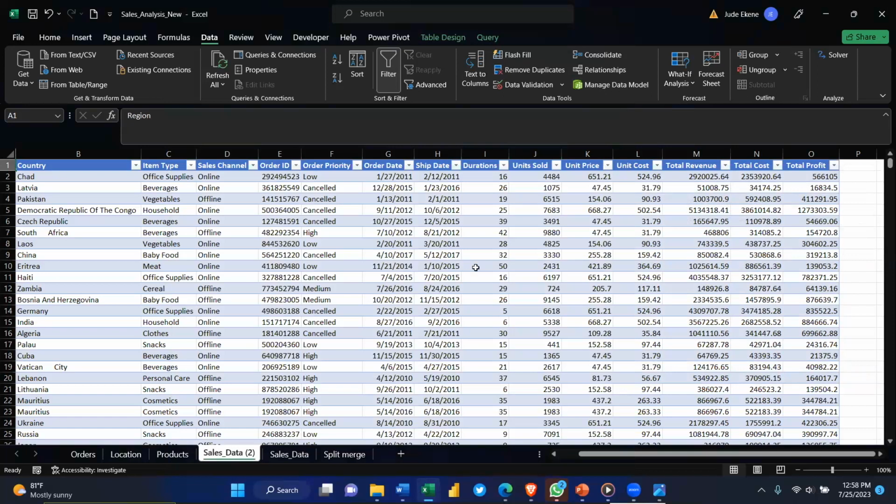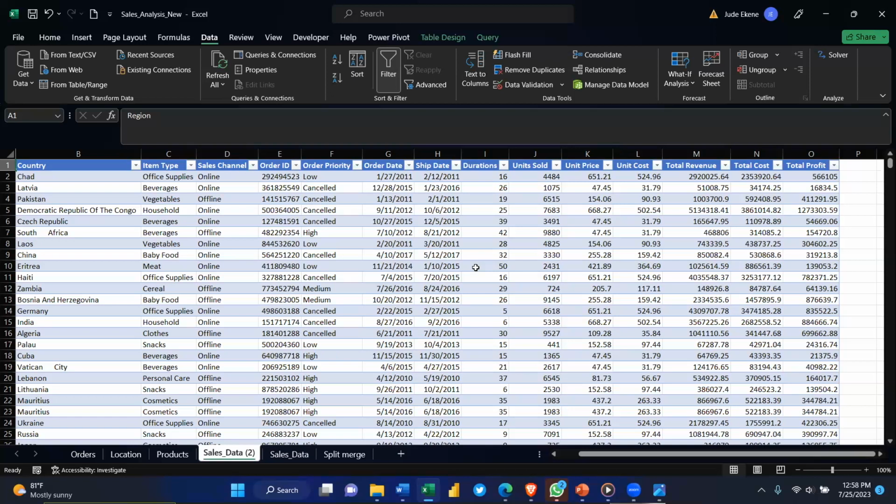Now, the next thing I will do, now that I've finished creating the relationships that need to exist between my data, is to start creating what I need to use for my dashboard, and then what I need to use for my analysis.